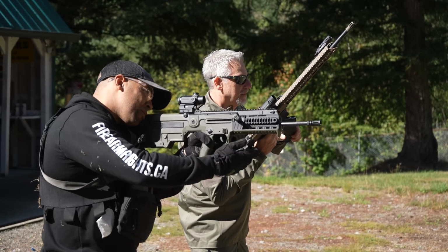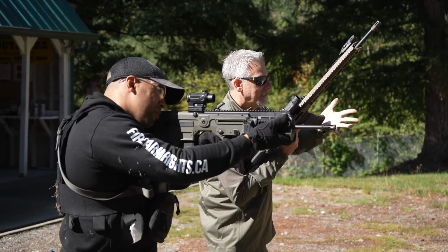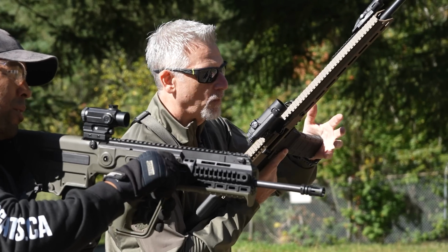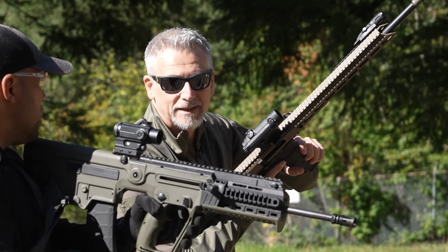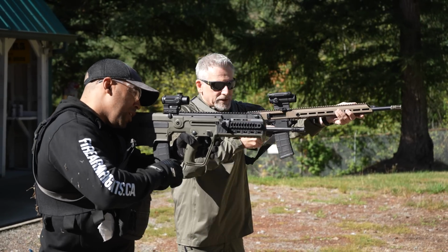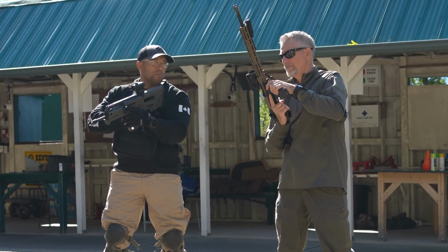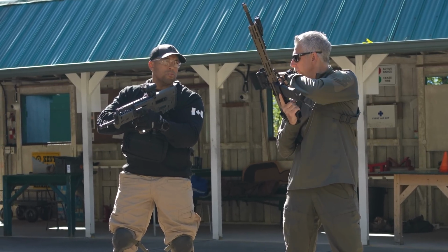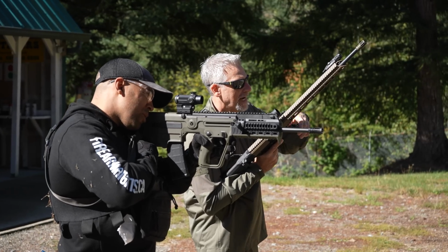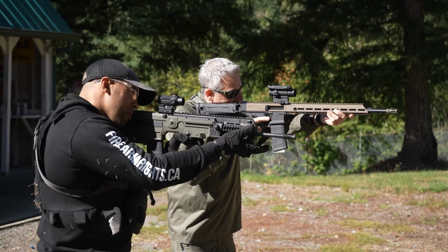This is worthless. You bring that new magazine up and give it a whack to make sure it's seated. Some people say instead of giving it a whack, just pull it downwards to make sure it's seated. Either way is fine. Then get back up on target once your action's closed. For me to close the action, I have a little paddle, or I can run the charging handle. For you, it's right in the back. So magazine in, make sure it's seated, get the action closed, and come right back up on target so you're ready to shoot if you need to.